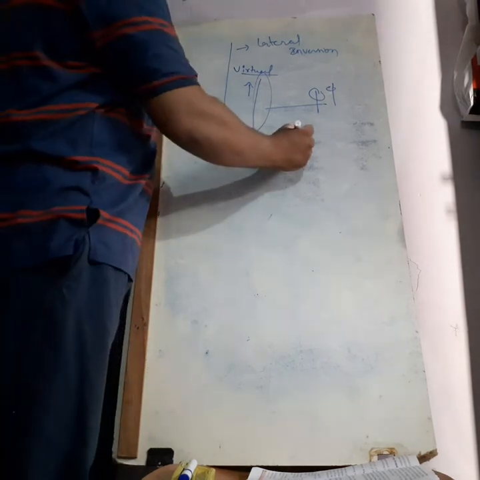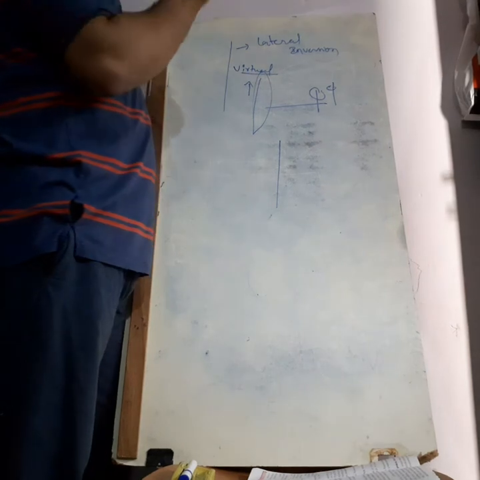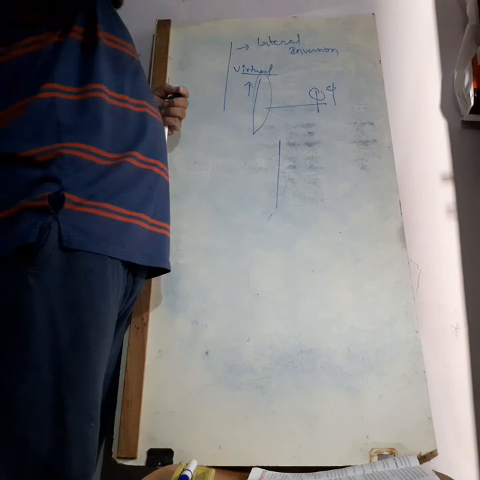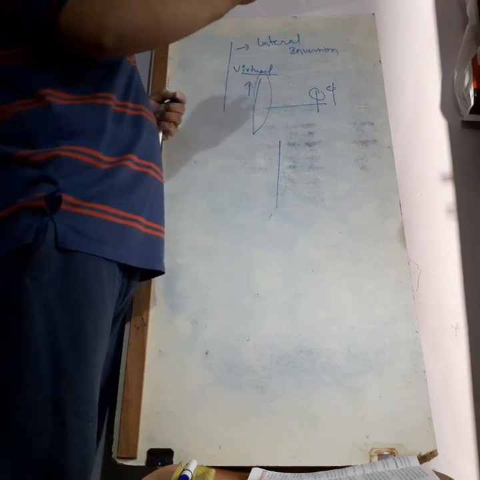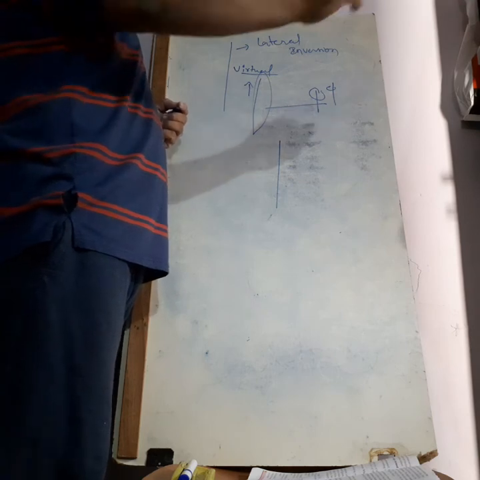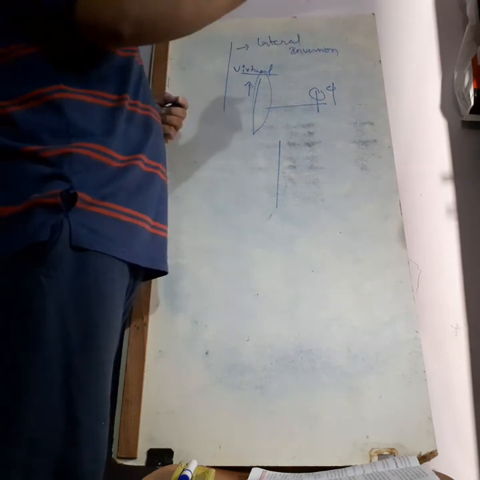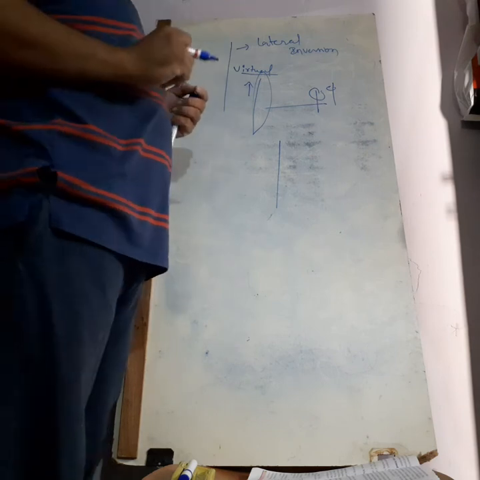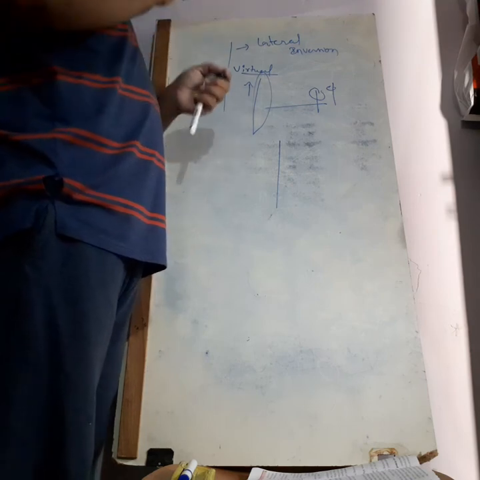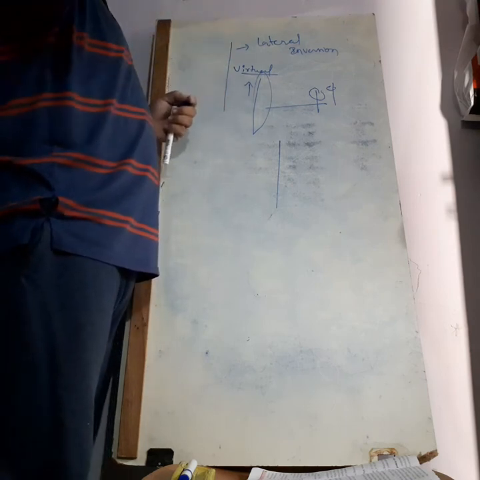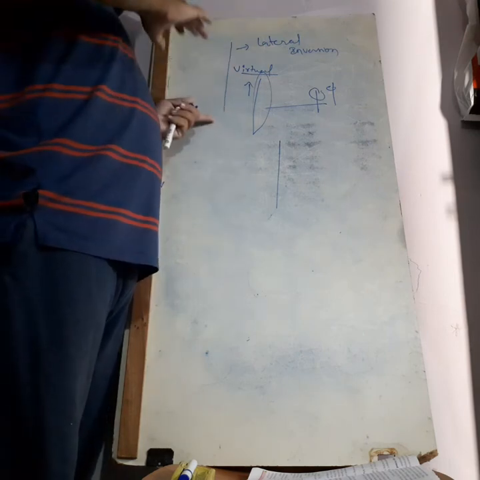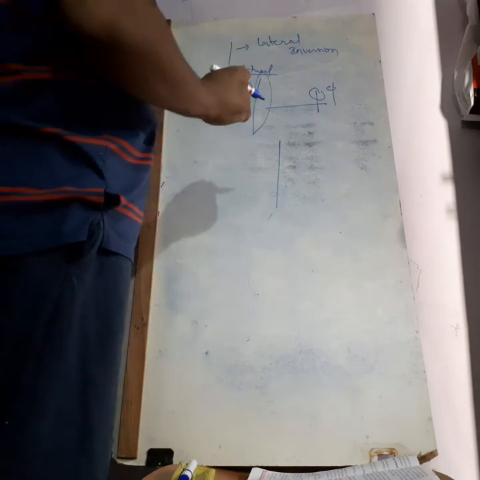Exactly, we will see here. This is a plane mirror. When you try to see yourself in the mirror, your right eye always concentrates on the opposite person's left side. In the same way, whenever you see with the right eye, the information goes to the left part of the brain, and the left eye goes to the right part of the brain. In the same calculation, whenever you see the image in the plane mirror, it is calculated in the same way. Due to that, the right ear appears as a left ear and the left ear appears as a right ear.